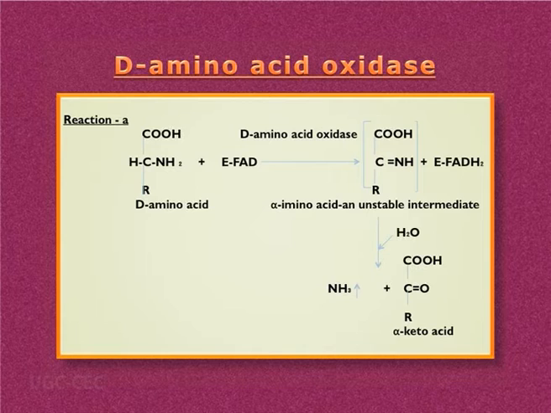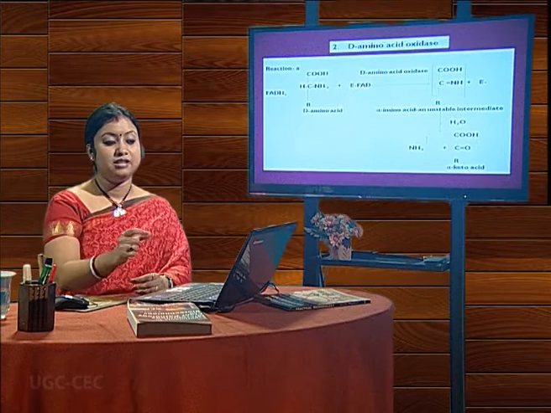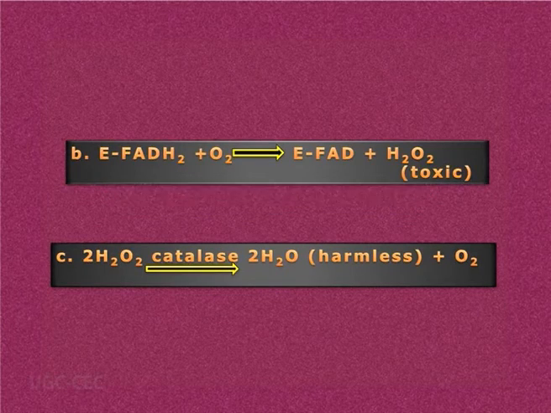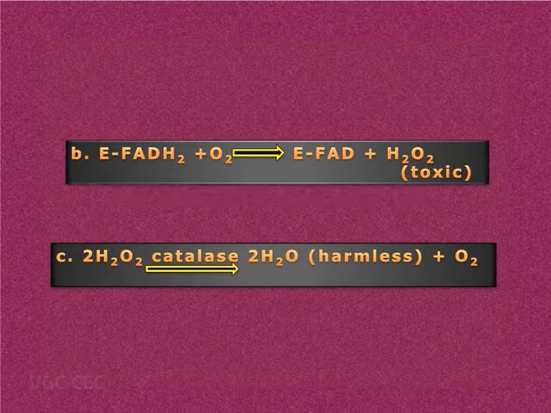Now similarly, D-amino acid oxidase is specific for D-amino acids, and the reaction proceeds similarly through an unstable intermediate, which is shown in the third bracket here. The coenzyme used is FAD rather than FMN. FAD is flavin adenine dinucleotide. It is converted after the reaction to FADH2, which is again oxidized to regenerate FAD and H2O2, and this H2O2 is again toxic, which must be detoxified by catalase.